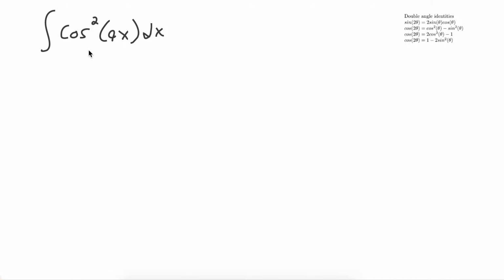So to evaluate this indefinite integral, I've got the double angle identities over here, or you might want to call them the power reduction identities, sometimes is what those other ones are called, because you can rearrange this double angle identity here. You can say when you solve for cosine squared x, that's equal to cosine of 2x plus 1 over 2.